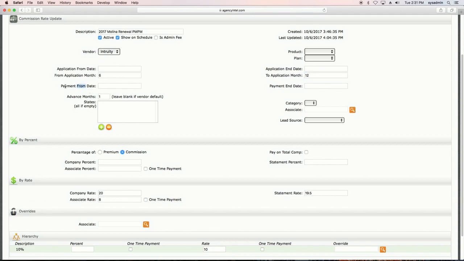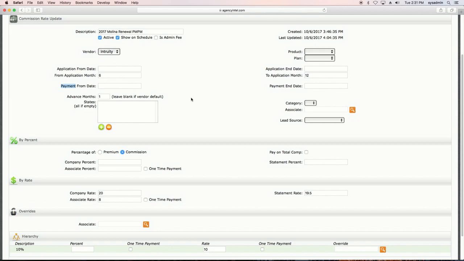Same thing with the payment date. You can control that this only adheres when the payment date is in between A and B, and then uses a different rule for payment outside of those dates. So if you're running, we'll call it a promotion or a bonus, something along those lines, and you get paid 20% of the premium from the vendor, and the company normally takes the top 5%.